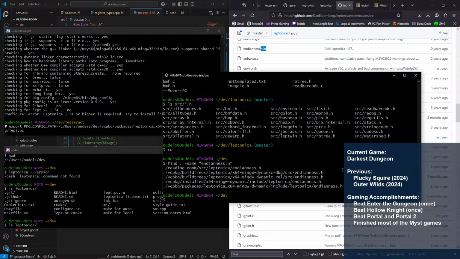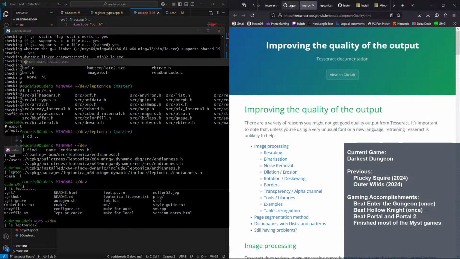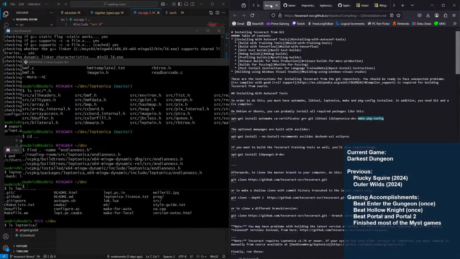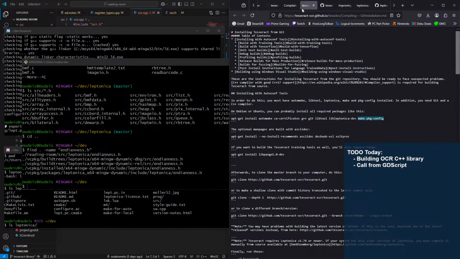Forest for the trees here, the thing I care about is a single file, which I'm trying to generate. And it is called, who knows, maybe I accidentally built it already.